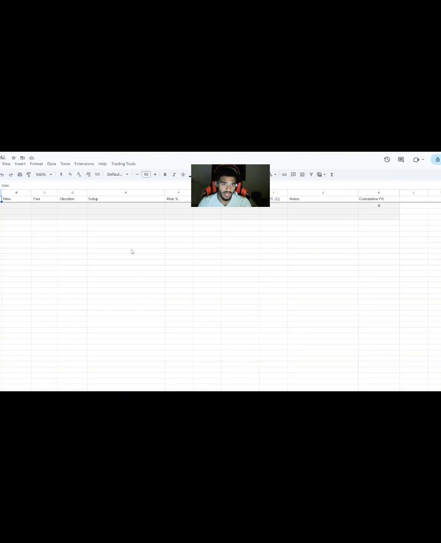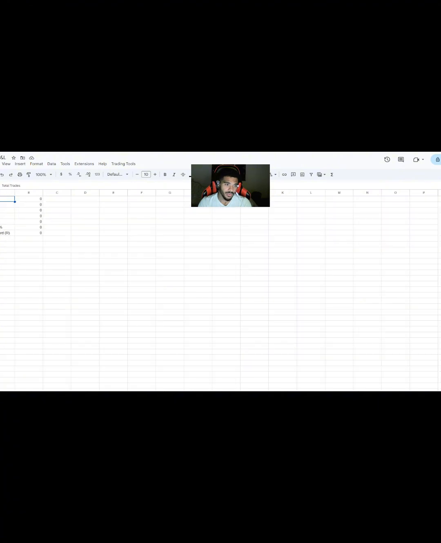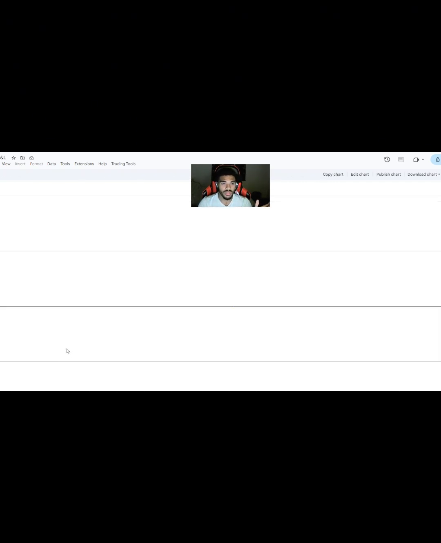And then you get your trading P&L. So this is essentially a new start for September. Date, time, the pair, direction, setup, the risk, reward, the result of the trade, net P&L, any notes, and then my overall P&L. Okay. How this adds up is you've got monthly performance. So this will be how I performed for the month of September, as it's a new one coming up. It gives me my dashboard, monthly P&L, win rate, trades, which I'll go over with you at the end of every video from now on. And then you've also got the chart, just a line chart to show you how the account is doing, from my wins and my losses.